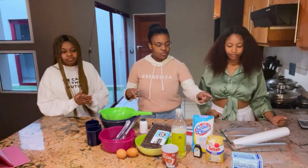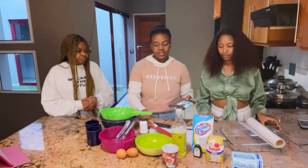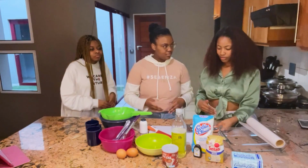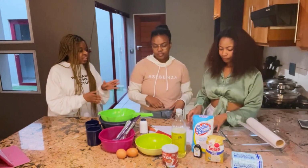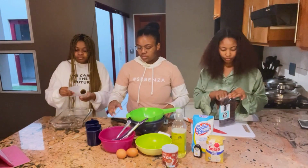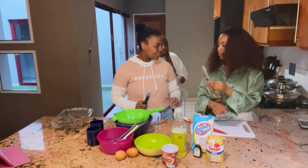let's get to it. Okay, so we need someone to grease the baking dish and put the parchment paper on. Okay. We need someone to cut the chocolate. Cool. And then I will mix the sugar and the butter and the baking oil. Can I do the baking chocolate? How do you want the chocolate? Just in blocks? Like all of it though. Cut it, not like this much. Yeah. Then I'll do the greasing. And then I will do the warming up of the butter. Oh, there's salt too. Because baking needs salt for some reason. Yeah. Oh yeah, I'm prepared.